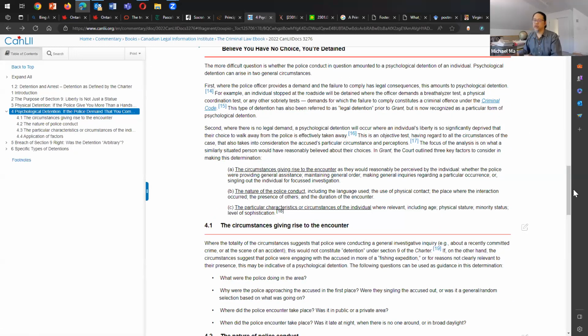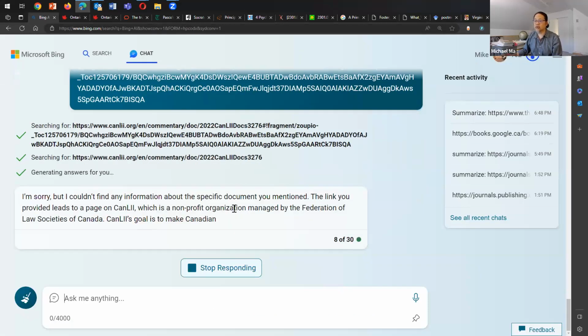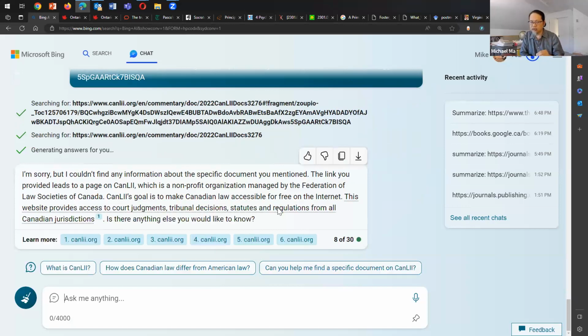It's not able to read this, right? So that's a disappointment, I think, right? Yeah, I'm sorry, I couldn't find information. And it's still saying the same thing. Okay, so we know that BingChat can access URLs. It can search for things, read things, return information from the internet. But some documents it struggles with, such as documents that have, if you will, a nested table of contents. So it doesn't like that.